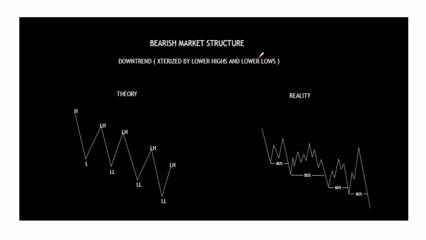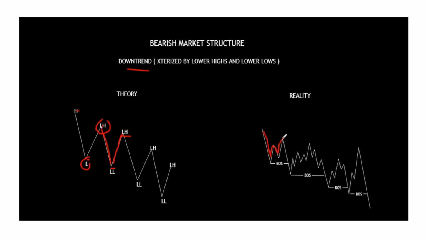Now, a bearish market structure is essentially the mirror opposite, right? It's characterized by a downtrend, which is characterized by lower highs and lower lows. Here's what I mean. This is a high, this is a low, a retracement, price breaks structure at this point. Now, this is a lower low. Why? Because it's formed lower than this low. We have a pullback. This is a lower high. Why? Because it's formed lower than this high. Okay, so you get the gist. This is the reality. As always, a bit messier.